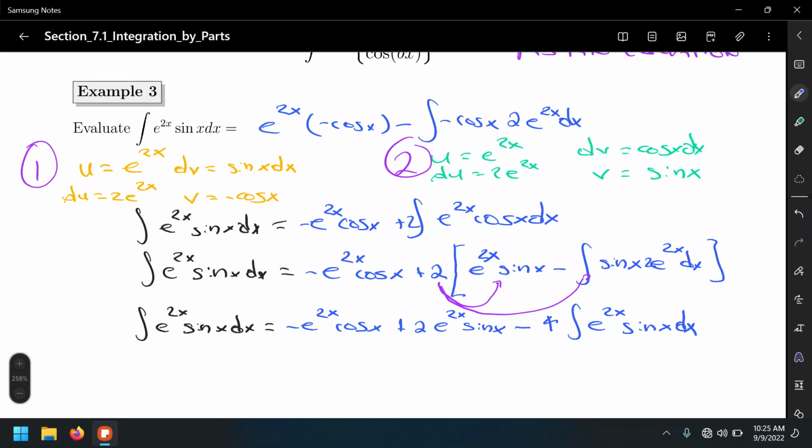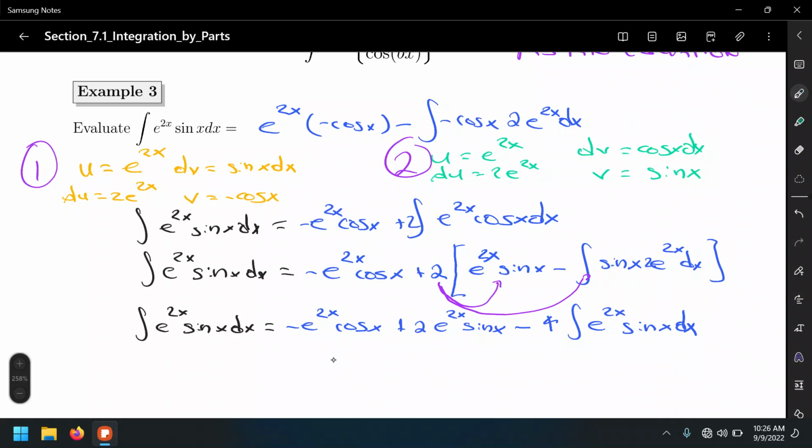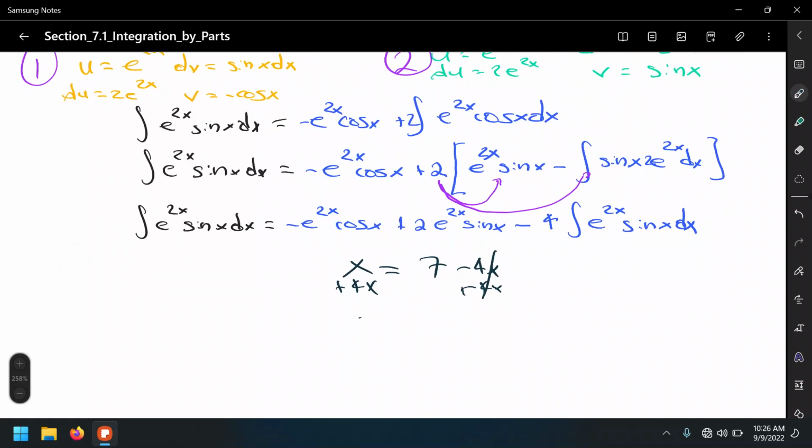So that's why for this particular problem, I noted to treat it like an equation, because, well, what's the whole principle anyway? The whole principle here is that when you have, like, x equals 7 minus 4x, try to solve this equation for x. Well, add 4x to both sides, cancel, and 5x equals 7 and x equals 7/5. So this is going to be exactly the same principle right here.